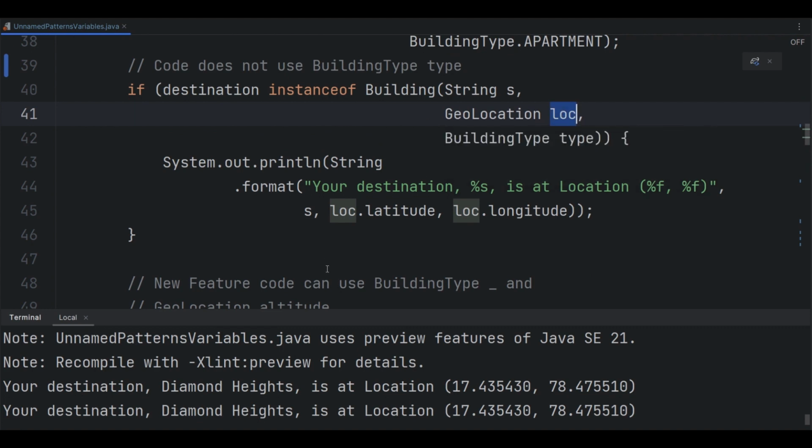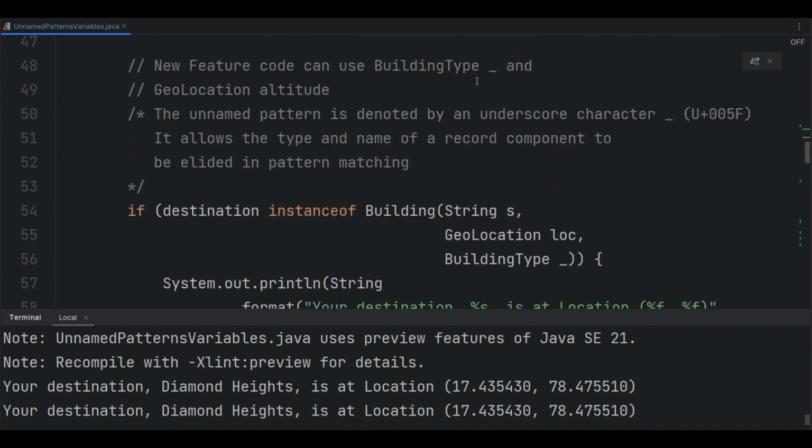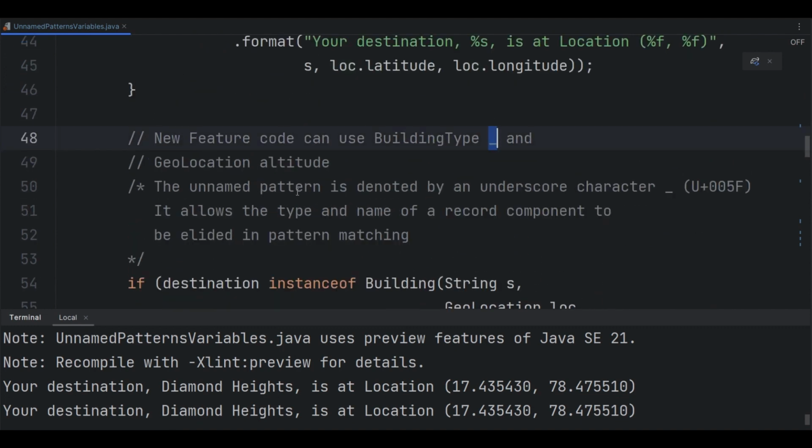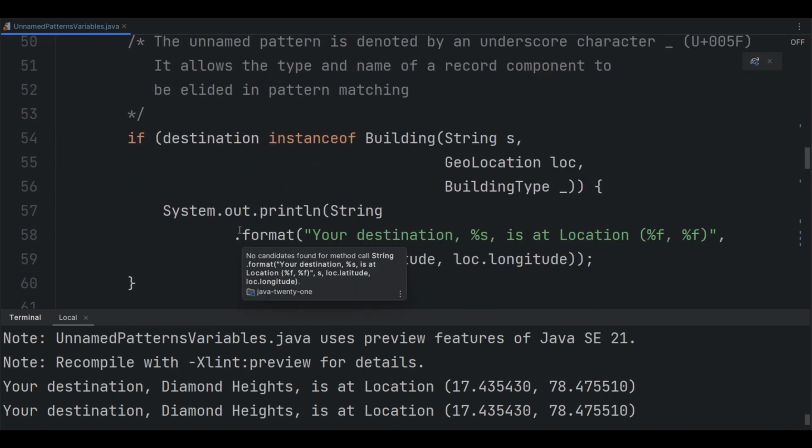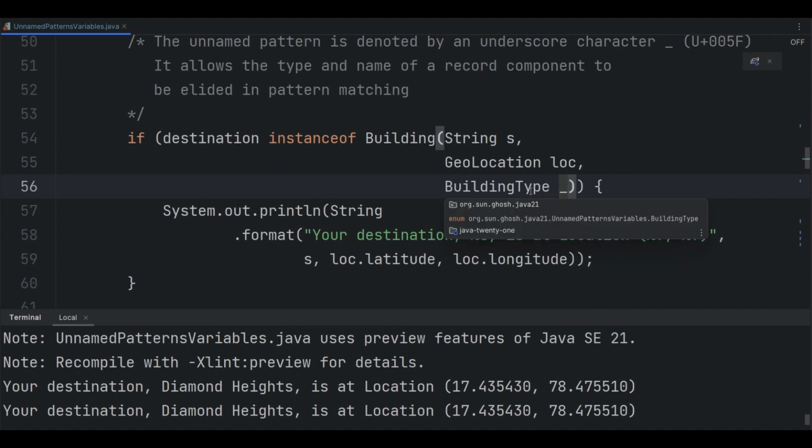So here comes this feature where we can use an underscore symbol, and we can create the same code in a more useful way. In this code, I am saying destination instance of building. I need the name, I need the geolocation, but I don't need the building type. So I just give the name of that component as underscore.